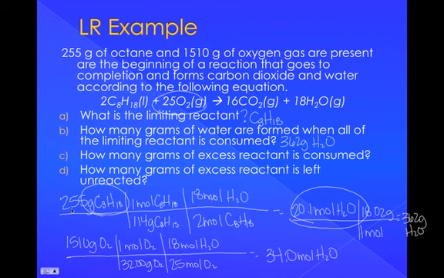How many grams of the excess reactant is consumed? Well, to figure that out, I have to figure out how many grams of the excess reactant is going to be used up in this amount of octane right here. So I'm going to start writing up here because I'm getting a little low on room. 255 grams of octane, and I'm going to convert that to grams of my other reactant, my excess reactant, the oxygen. So this again, molar mass of 114 to every 1 mole.